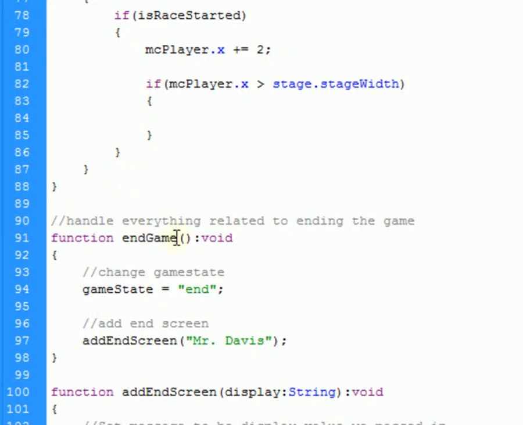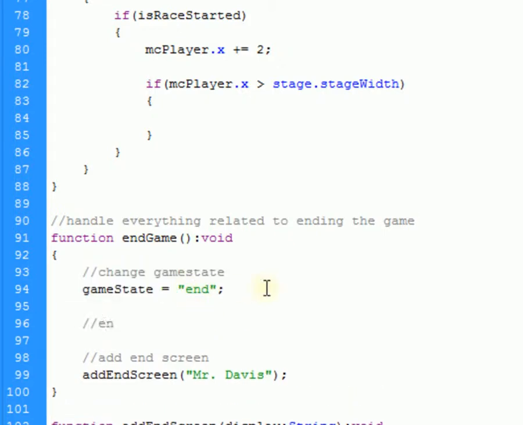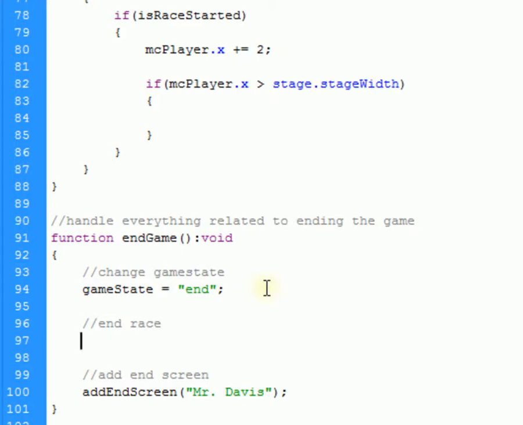What else did we forget to do? I'm sorry. We need to set the race started to false. So after we change game state to end, we should say end race. And we'll say is race started equals false. There we go. So now that we have this function, we need to put it right here. So end game semicolon. Let's comment this out.